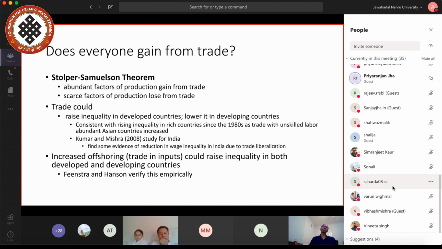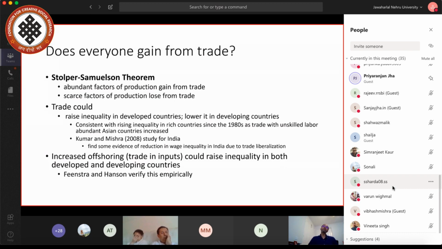So the technological change that has been happening is biased towards skilled labor, and you can think of computerization, use of internet, and so on. That increases the productivity of skilled workers. As a result, inequality is rising. Skilled workers are experiencing faster increase in wages compared to unskilled workers, and so on.